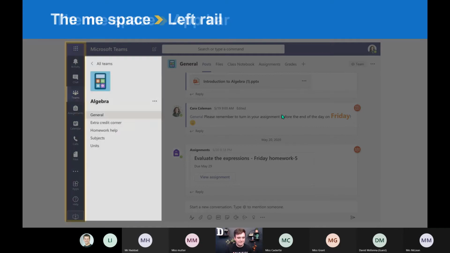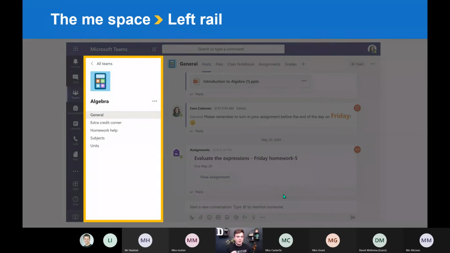The second part of the me space is the left rail. When you select one of the apps from that bar, you've got more information there. So here we are in our Algebra Microsoft team, and we've now got information on the general space for that.